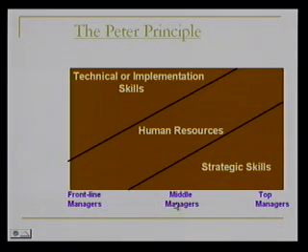If you look at the different levels of managers, we usually see that about 50% of their areas of responsibility deal with human resource management. That's pretty constant. But frontline managers, the remainder of their responsibility deals with the technical or implementation skills. On the other hand, top managers are going to be more strategically oriented, and middle managers are a combination of all 3. So what you see here is as people get promoted and move up the corporate ladder, their skill sets need to change, which can be a real challenge for a lot of people.